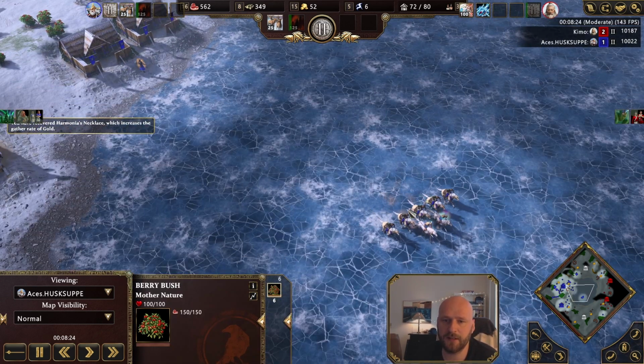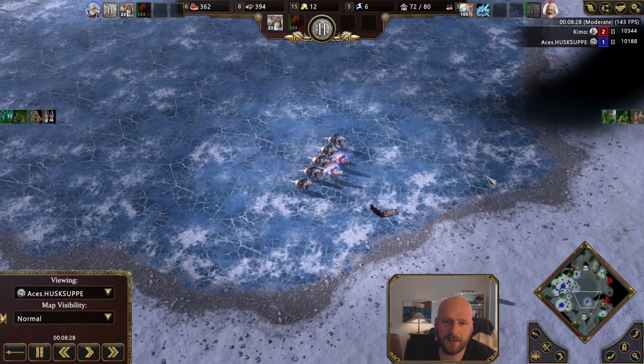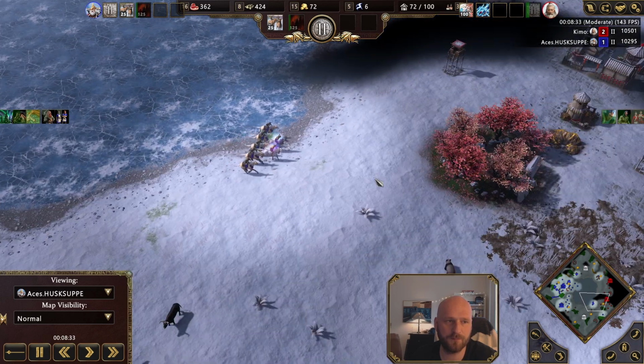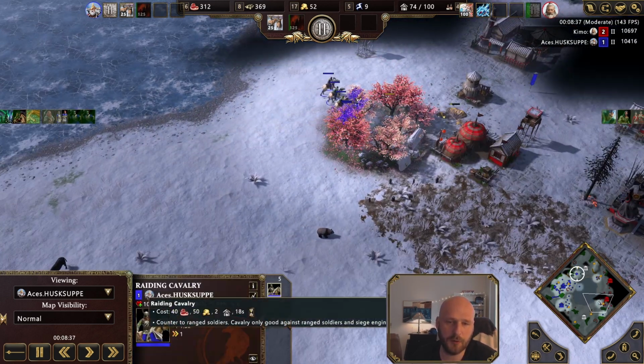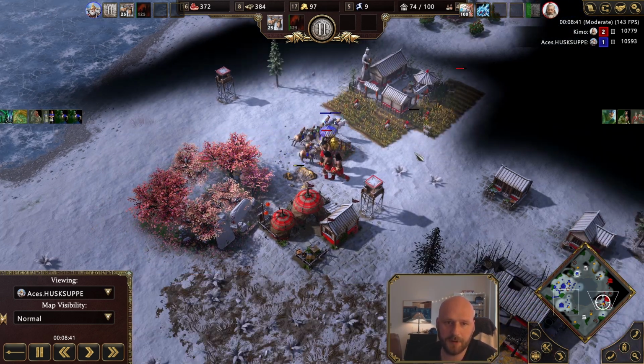You can always ask yourself, what kind of unit composition are you going for? And if the answer is a mixed unit composition, you need a mixed economy. In the beginning here, what I'm really looking for is raiding cavalry. They cost food and gold. Villagers cost food and gold, so I don't need that much on wood.